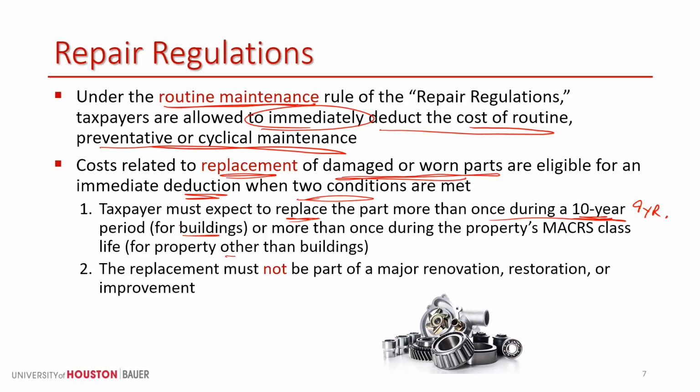Alternatively, if I have something that's not part of a building and I have to replace that more than once during its class life, let's look at laptops. We're going to discover that laptops have a MACRS class life of 5 years, but many businesses replace laptops every 3 years. Some even more frequent than that. So we could argue here that we should be allowed to expense the cost of the laptop under this particular rule. We replace them because they're damaged, they're worn, we replace them every 3 years, and that's shorter than their MACRS class life. Okay, so that's the first issue.